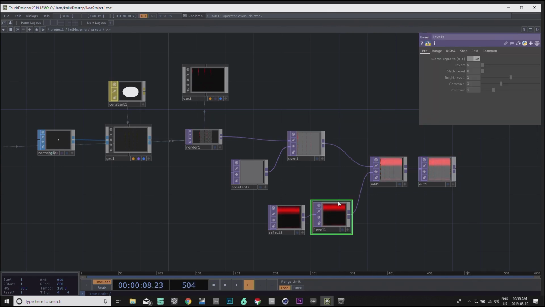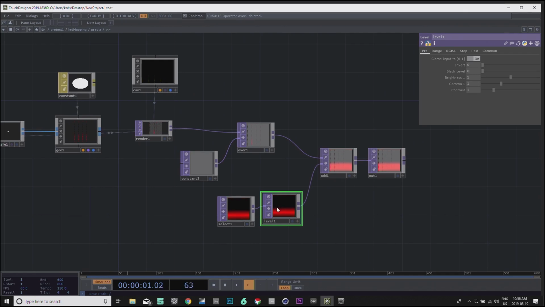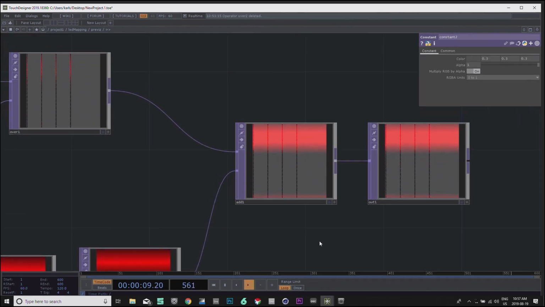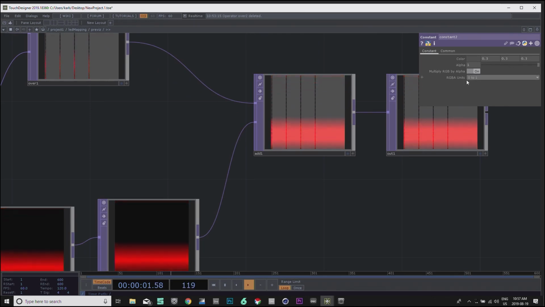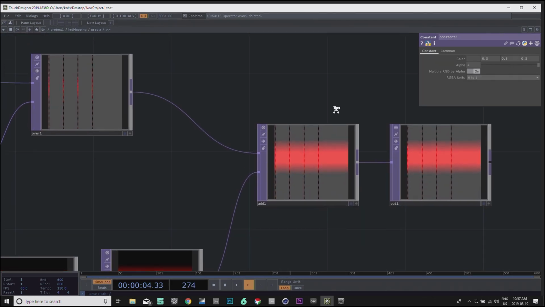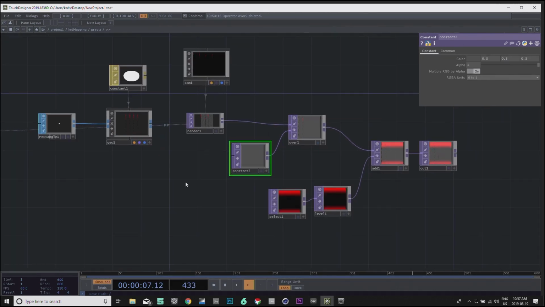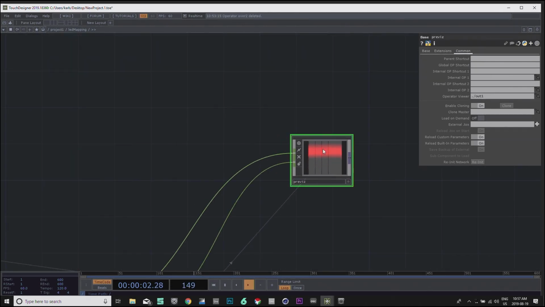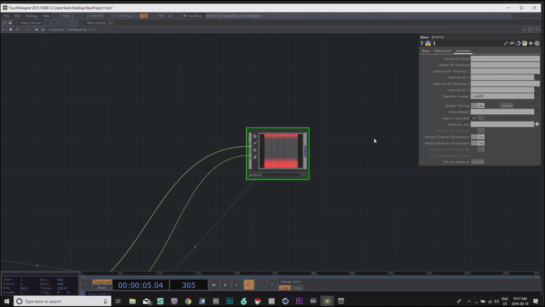So if I click the select top and look at the parameters, in the post page we have opacity. So we'll want to be able to control that, and also the color levels of our constant. Because sometimes we might want to see the background or the content, and sometimes we might just want to see the previs of the LEDs. So we can go up a level, and this previs component, we can start creating some custom parameters for it.